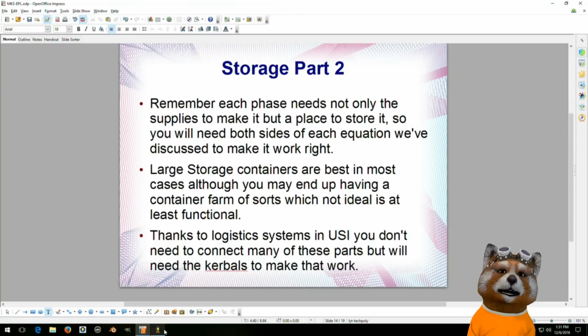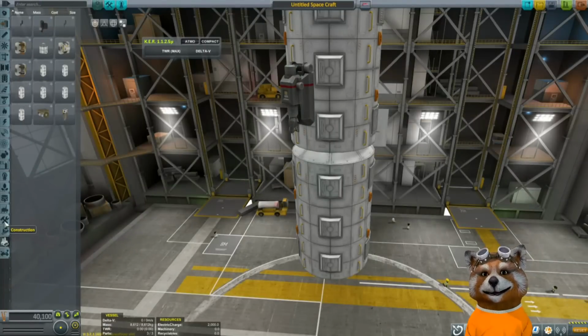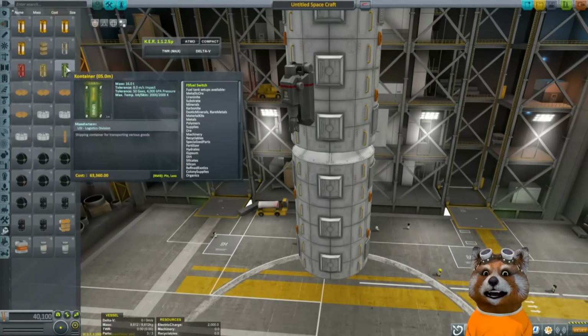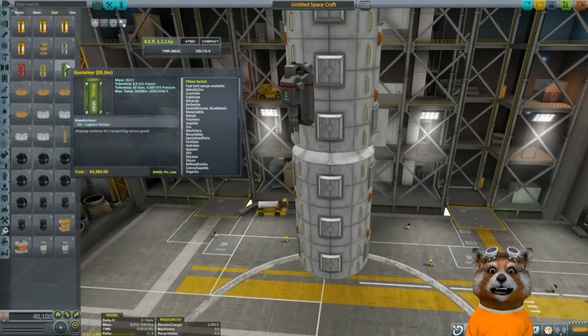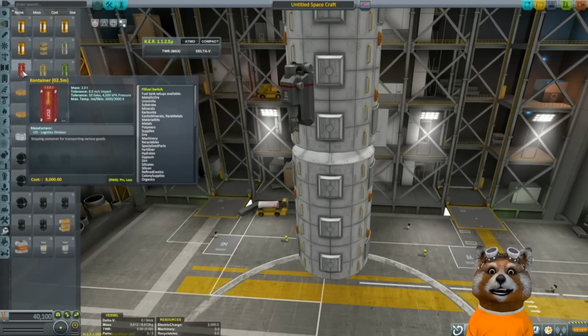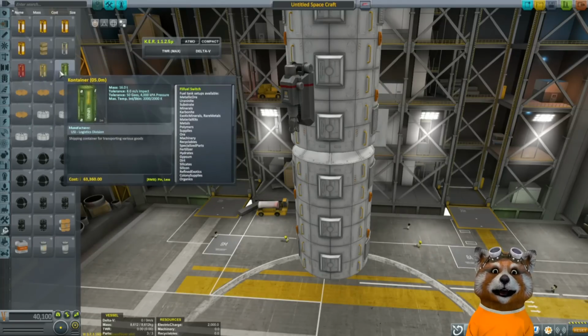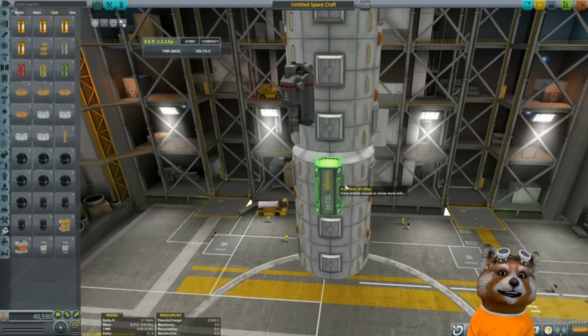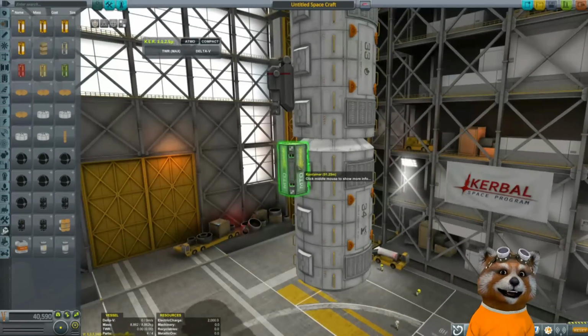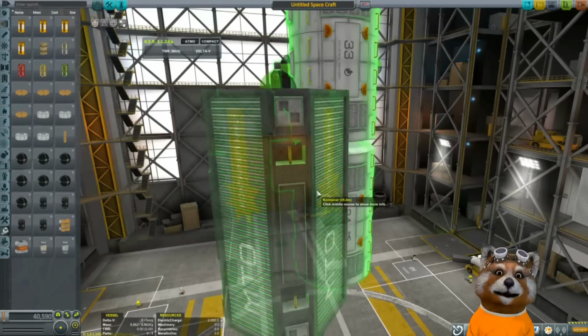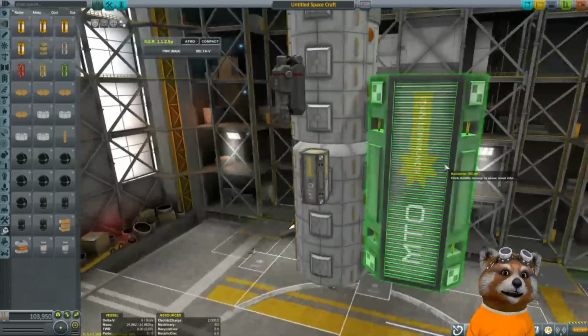And we can take a look at the containers here. They are under logistics, and you can see here that you've got everything from a 1.25, a 2.5, a 3.75 to a 5 meter container. And you can see all the different things that each of these containers can hold. And we've basically covered a lot of them here. So you could send out these little containers, but realize that that means you're not going to be able to stockpile stuff. And for size comparison, this is a 5 meter container.